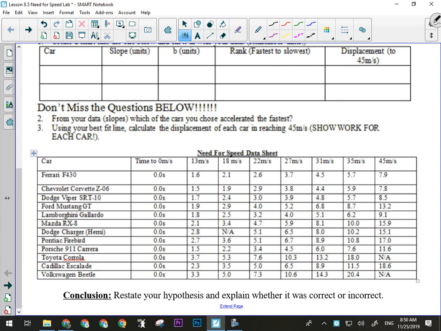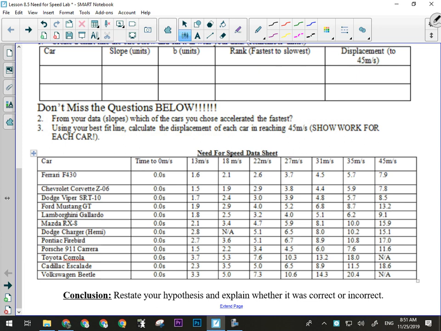So they recorded it differently, which means that this time you will have to create a separate graph for each car. It's actually not that much more work. You're entering the same amount of data, you're just doing it on 5 different sheets instead of one sheet. And the good news is that just like in the last lab, the speeds are the same for every car. So you could just copy the speed column over from one sheet to the next. Everybody with me there? Now, which column needs to go first in Google Sheets when you build these graphs?